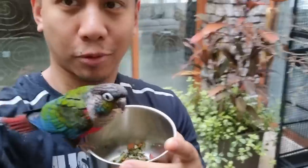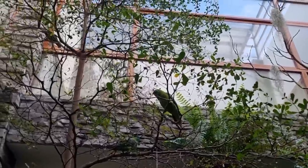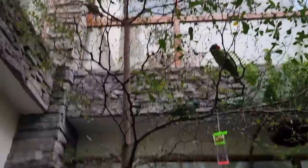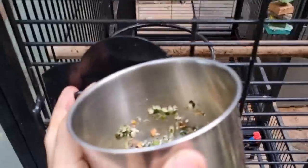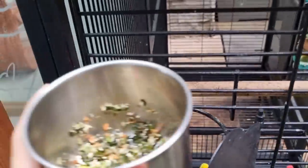Morning, Ruby. Oh my gosh. Ruby, this is not for you. Yours is in here. Go inside. Here. There you go. Oh my gosh. I gotta put this in. There's Gabriella. Come on, Gabs. Call Marcelo down. Let's go. I'll continue to feed them through the cages, but eventually I need to figure out a way to feed them outside.